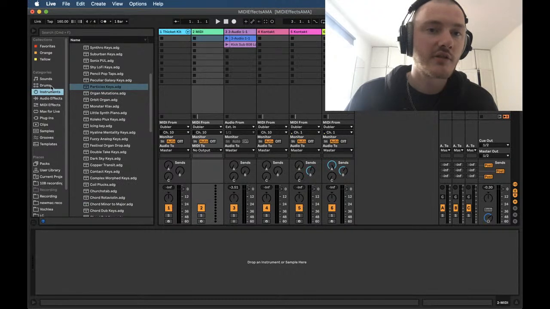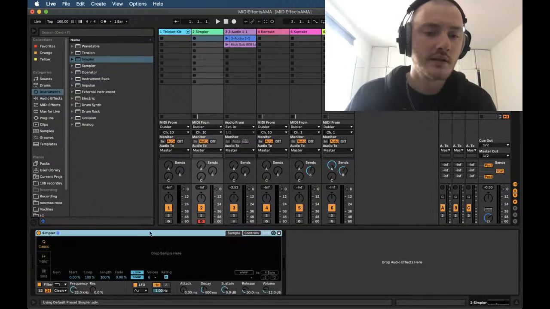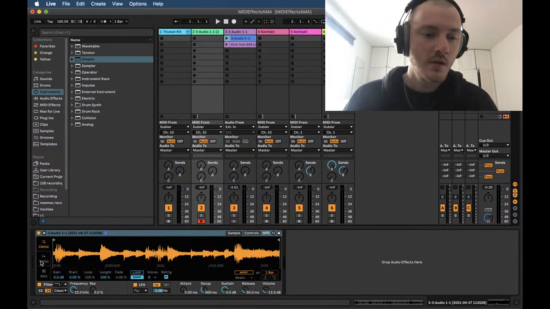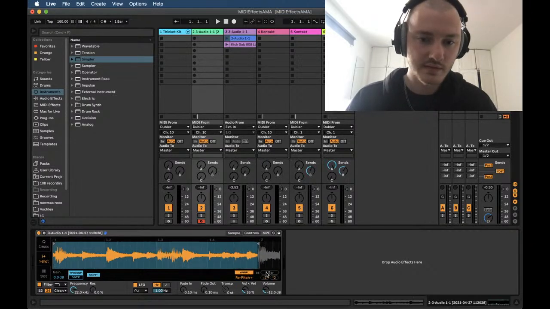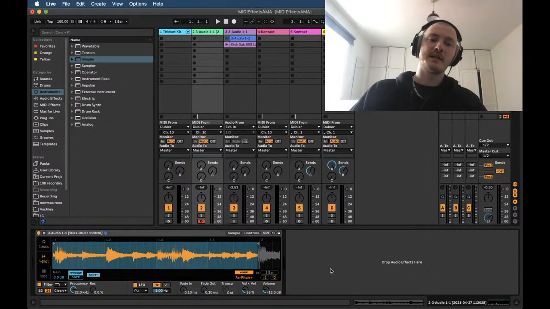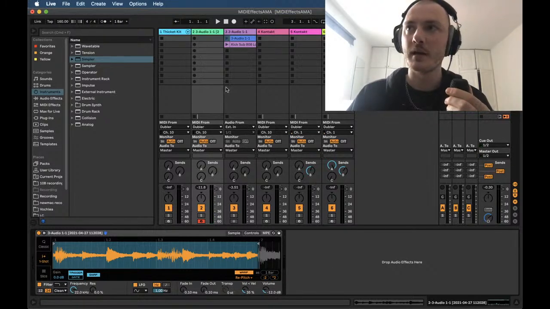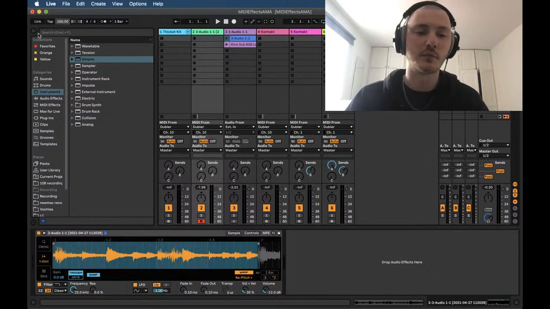So we're going to grab a simpler, so where is our simpler? Into there, and then we're going to stick our almond loop in. And I'm going to set this to one shot, and let's change this. We also want to warp it, so repitch. I want to warp this, set that as a bar, and what this basically means is that that's the speed we want, that's the loop, but if I move the tempo, it will just warp with it and stay with what it wants. So that's what we want.